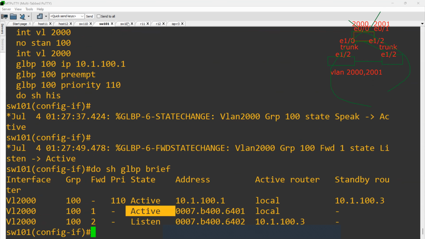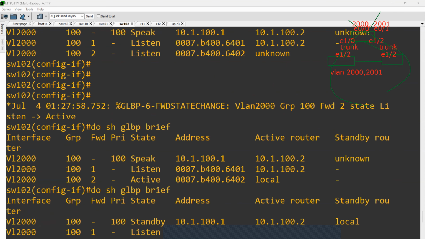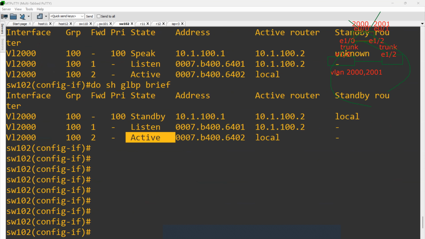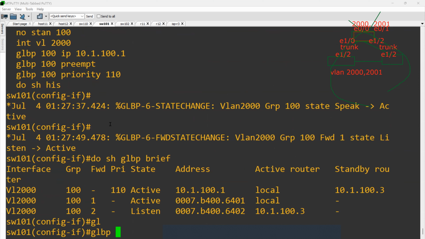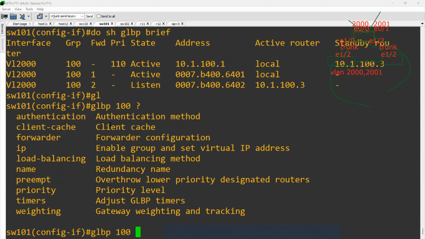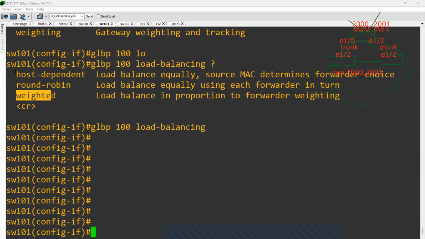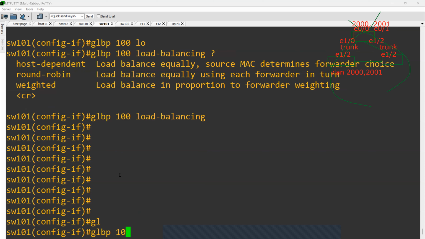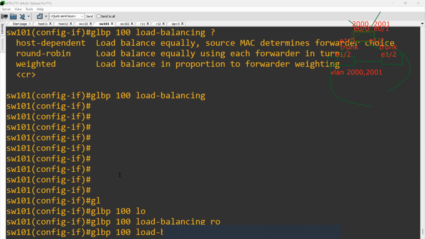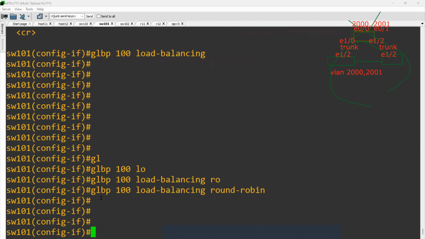They share the traffic, both routers. You can use the load balancing methods here. You can see that we can choose round robin, weighted, or host dependent. Generally we use the round robin method, so they share the load across the switches in a round robin fashion.